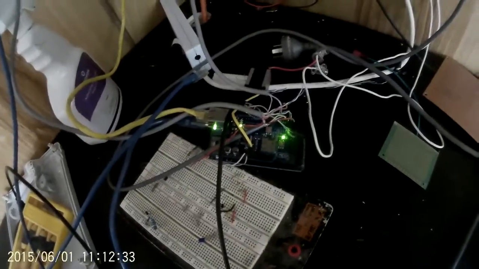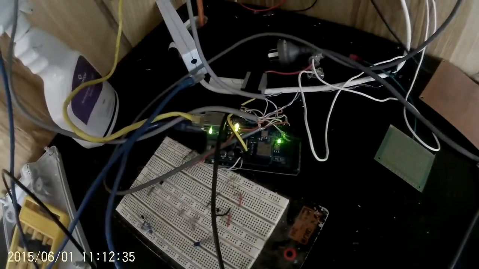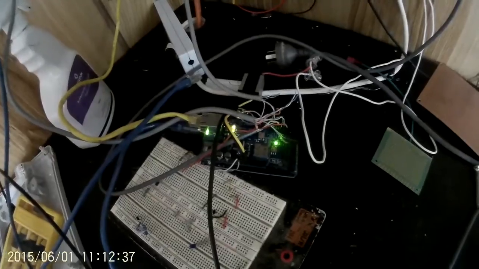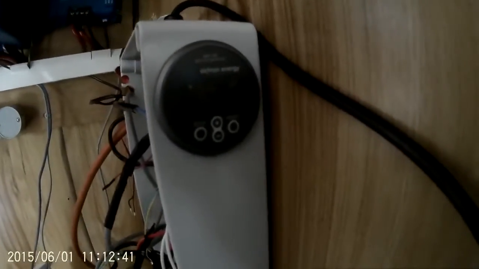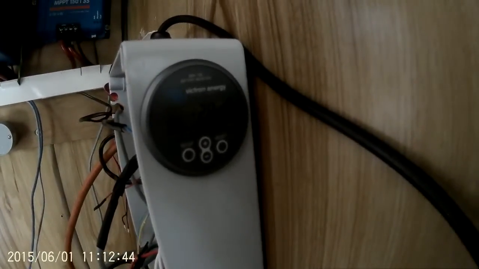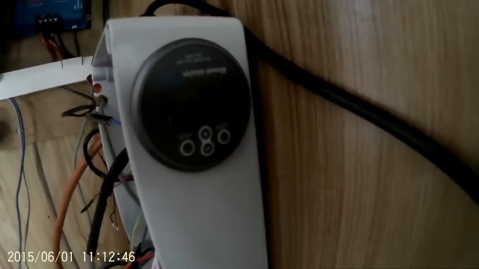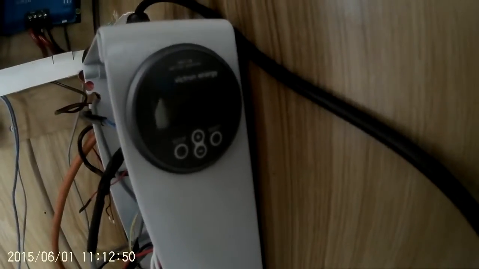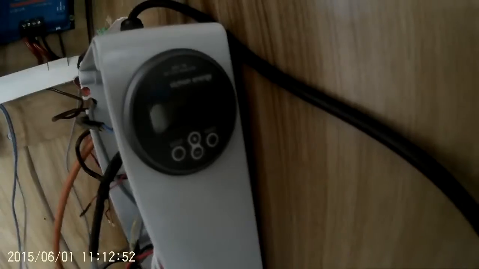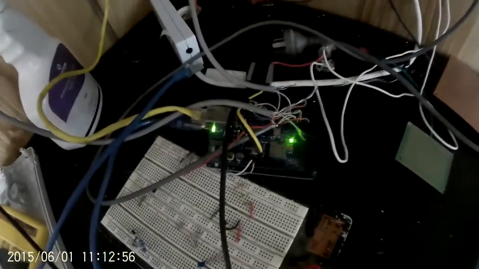And basically that Arduino talks to my two blue solar charge controllers and also a Victron energy BMV 700 battery monitor, and that battery monitor basically has a shunt on it and tells you, it keeps track of state of charge amongst other things. So that is interfaced to this little Arduino.